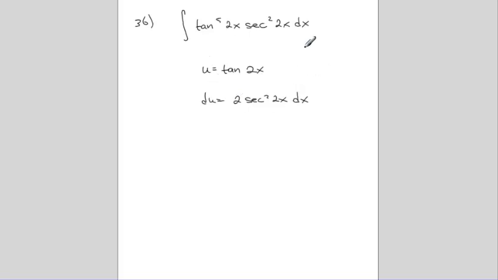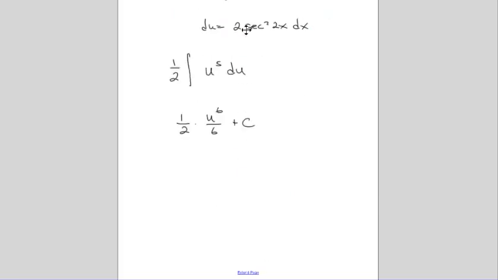So that's our substitution. What we would do is multiply by 2 here, so let me just put that at the end, put those all together, and consequently divide by 2 outside. So 2 secant squared 2x dx is du. This is u. So we just have 1/2 u to the 5th times du. And so we integrate that, and we'll have 1/2 u to the 6th over 6 plus our arbitrary constant c.